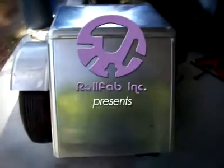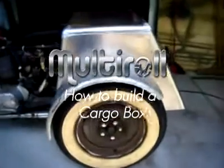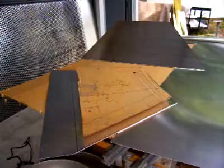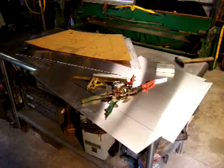Here at Roll Fab Inc., we are going to fabricate a cargo box on a 3-wheel motorcycle using .063 aluminum, all hand formed using the multi-roll sheet metal radius handbrake. We've taken our mock-up pattern and cut our 2 side panels out for starters. Next we lay out our patterns and get them notched and ready to go to the brake for our first bend.